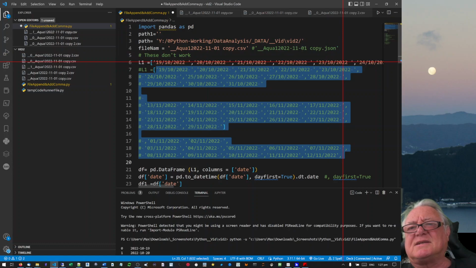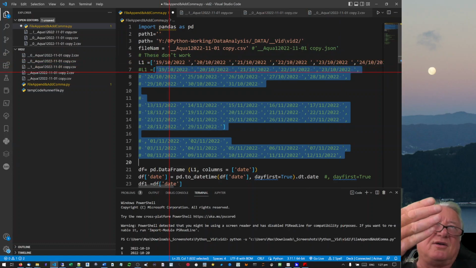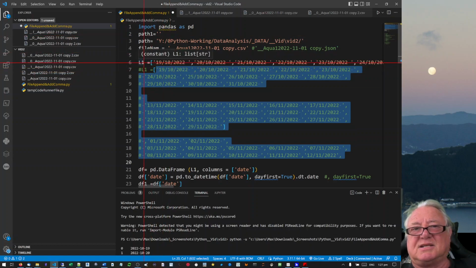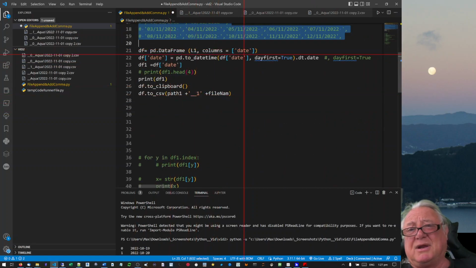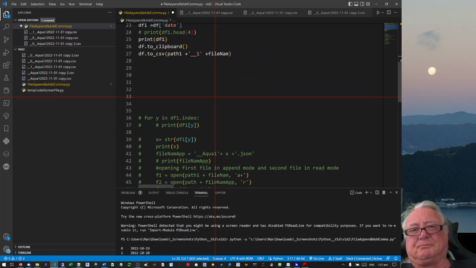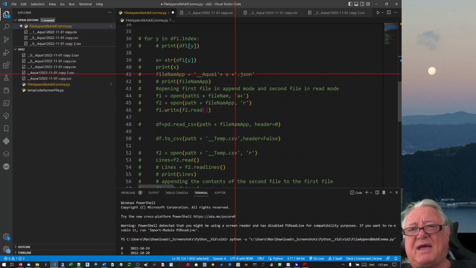Why don't I just get the JSON information from each of those files and append it to a previous one? So I thought, well, these are the date ranges that I've got. So all I really need to do is bring those dates into a pandas, loop through, or just go down the list inside the pandas, and open up the next file under the next name of that, which is the Aqua plus whatever one it was, as it's stepping through, doing that loop.